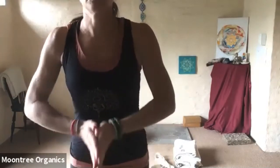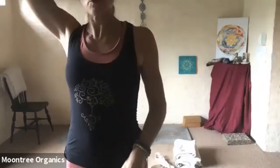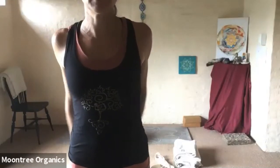So if you've been in the shoulder balance, you can straighten your legs if you are in any of the variations and bring your feet over into Halasana. So bring them over towards the floor. Also for this, for some of you, taking them over to the floor may be a bit too much, and you can also figure it out that your feet go onto the couch behind you or onto a chair.